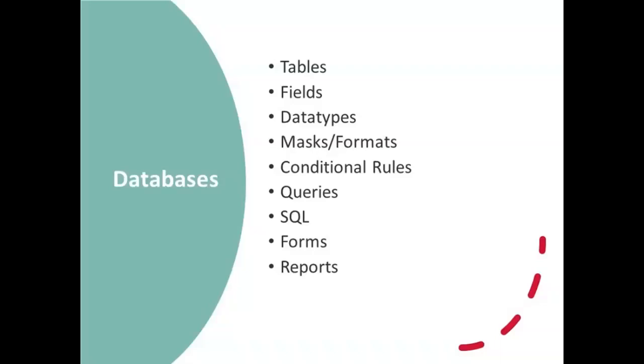Fields, make sure first name and last name are separate fields, but don't have a separate field for middle name. Not useful. Addresses, make sure you have a street address, city, state, zip code as separate fields, right? Tables, make sure you separate out your information. You don't keep the customer and all the product information in one table. You're going to separate that out. So make sure you use database best practices and standards.